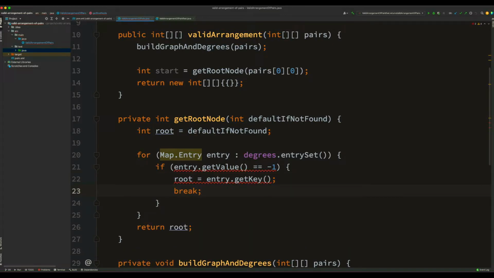I'm going to fix this compiler error because it's complaining about the casting. If you hold the mouse, you can see that it's trying to compare an object with an int. So that is all we need to get the root node for this graph.